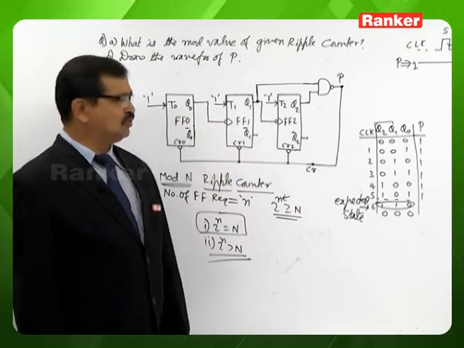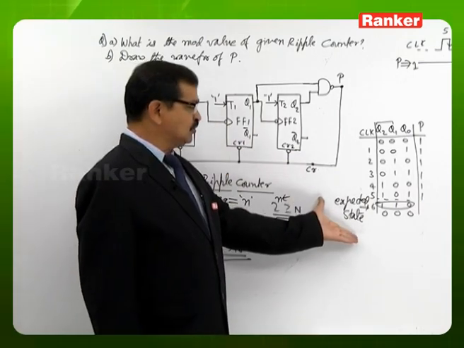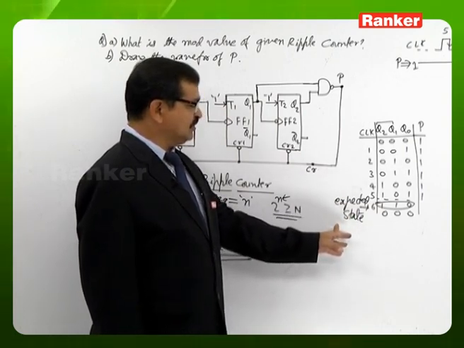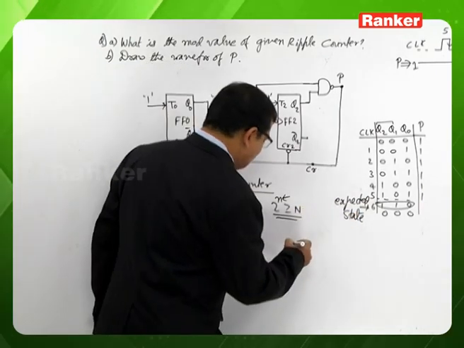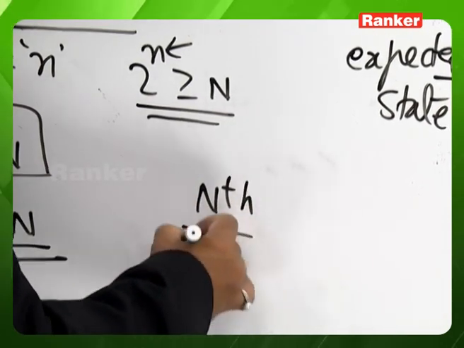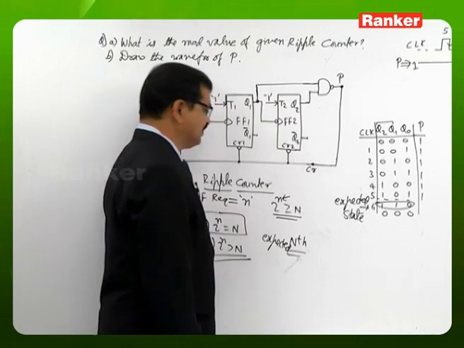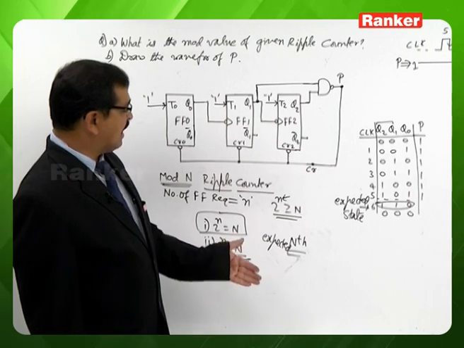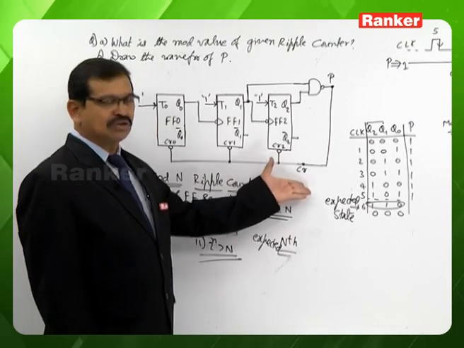The AND gate inputs must be from the flip-flop outputs. How to choose the flip-flop outputs is a question. It is the flip-flop outputs which have the value 1 at the expected nth clock pulse. The reason is it is not visible in the circuit switching sequence; mod 6, if you see, is not visible. What are the flip-flops which have the value 1 at the expected nth clock pulse? Those are the inputs to the AND gate, and the AND gate output is coming to the clear input.